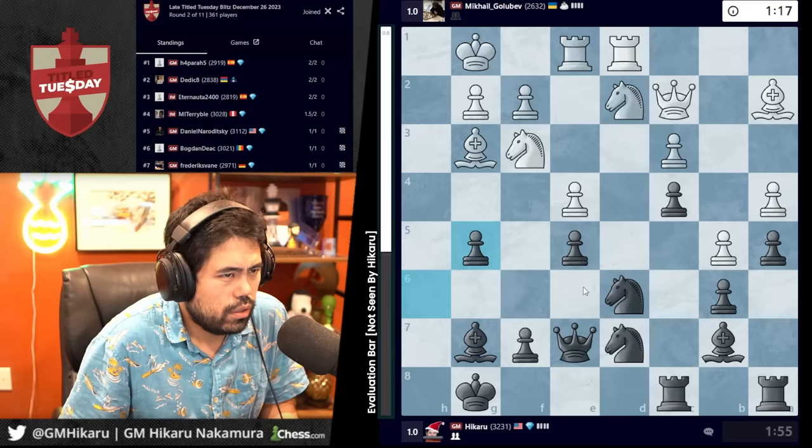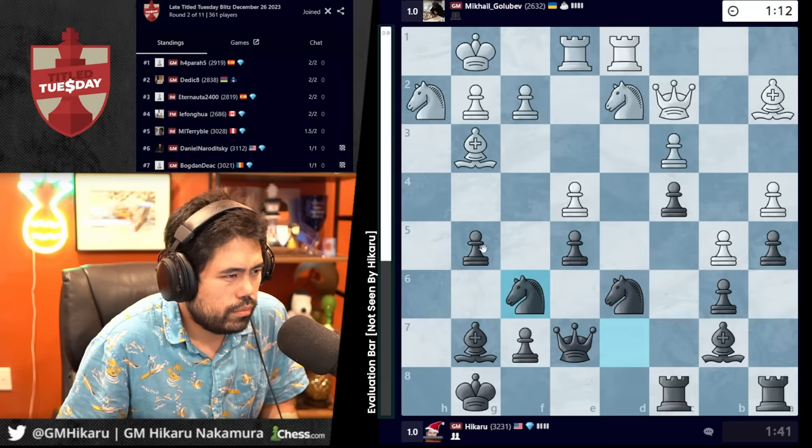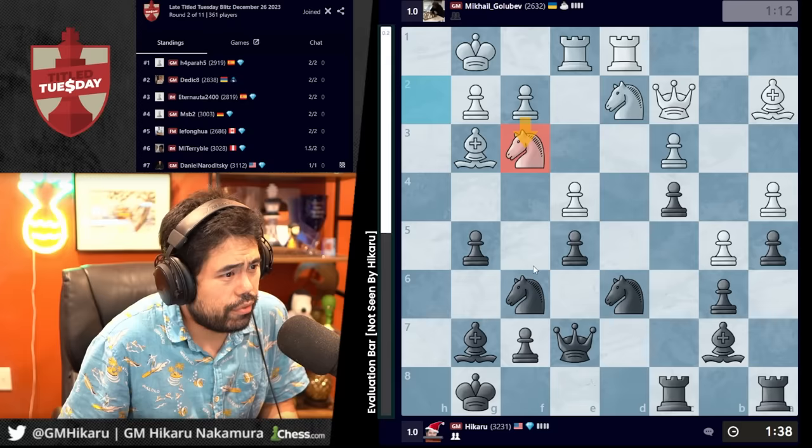Now the key for me here is, how do I keep the pressure on? I do have knight c5, but it's not right. Somehow I need to do something on the king side. Goes knight f3, which I think is bad. I think f3 was a much better move. Now I get knight h5 and knight f4, and now things start to kind of go the wrong direction.